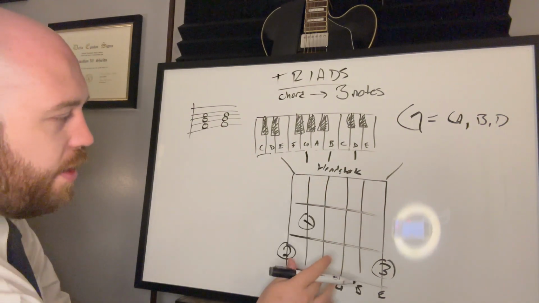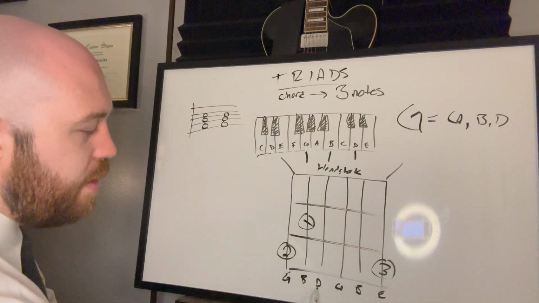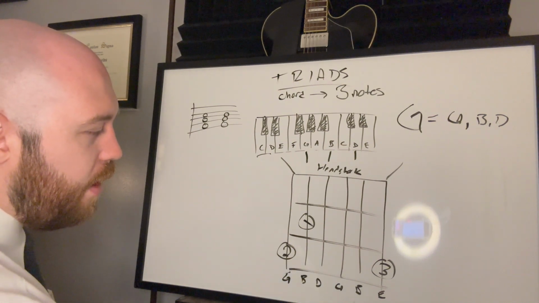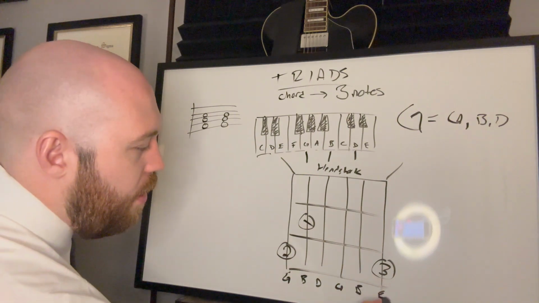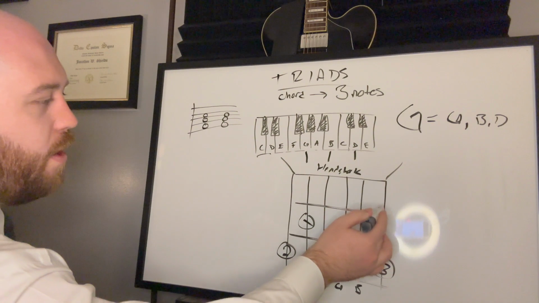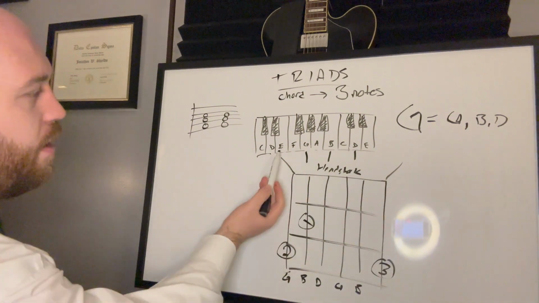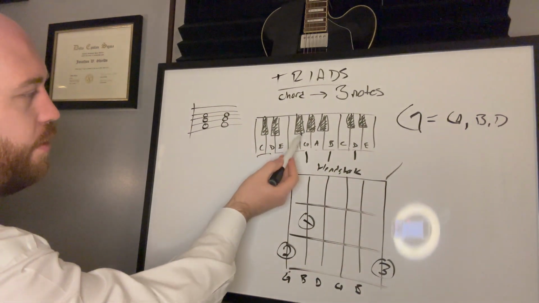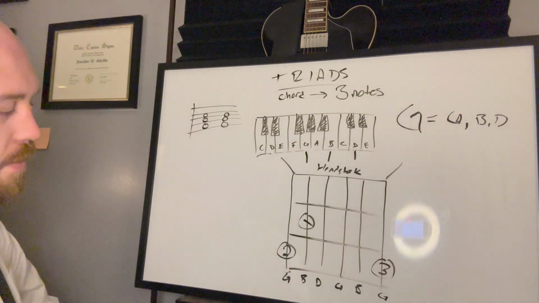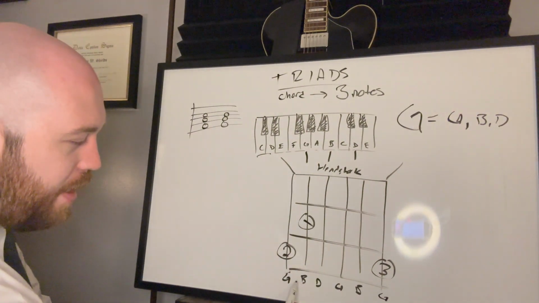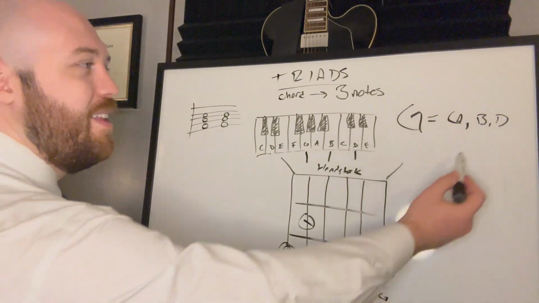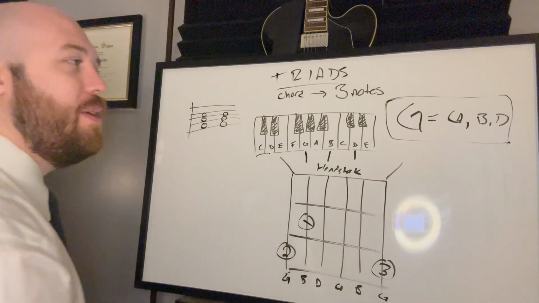These are open strings. We're not touching these with any fingers. So this stays a D. This stays G. This stays B. Here we have our third finger on this E string. So what does this become? We're going up 1, 2, 3 frets. 1, 2, 3. This becomes G. All right, now take a look at that. G, B, D, G, B, G. That's still only the 3 notes. G, B, and D.